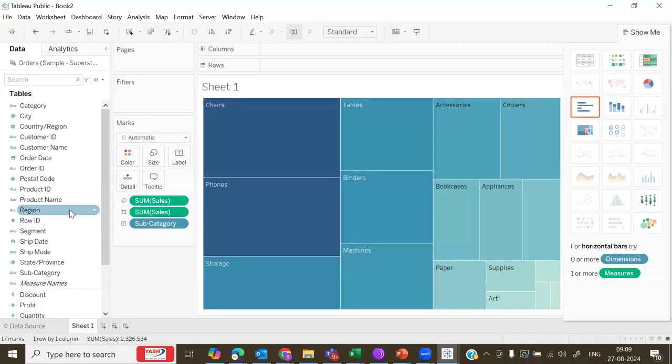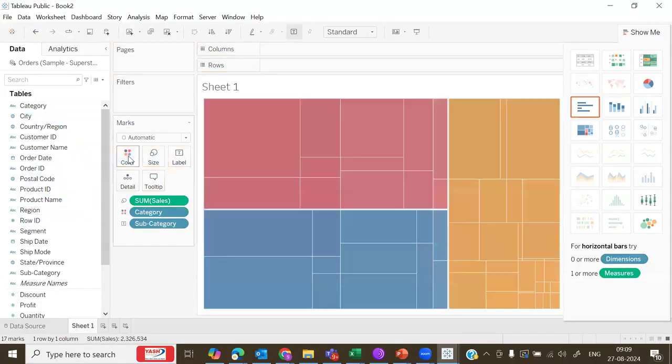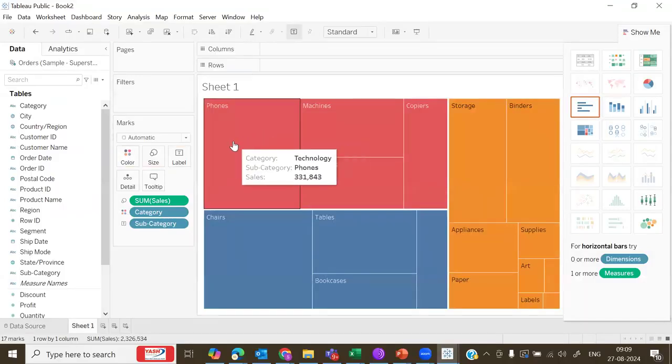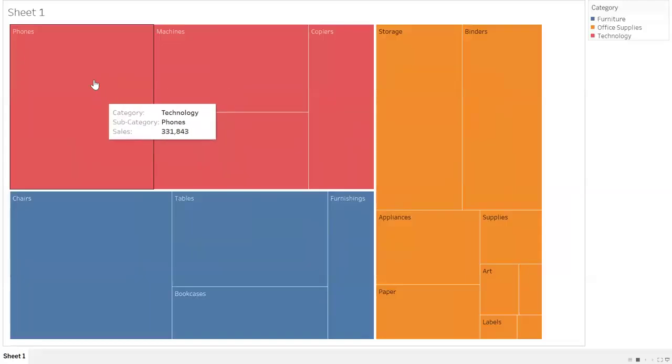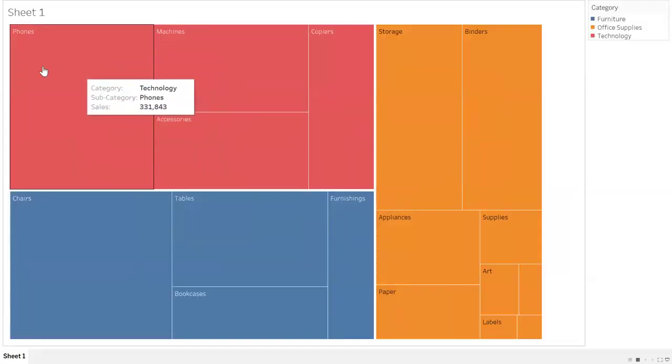Let me add a category into the colors because the size is telling me basically the sales. Okay, about the sales. So again, I don't want a color to again depict the same measure.